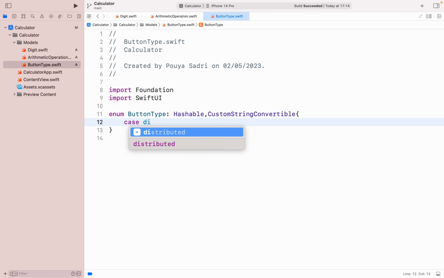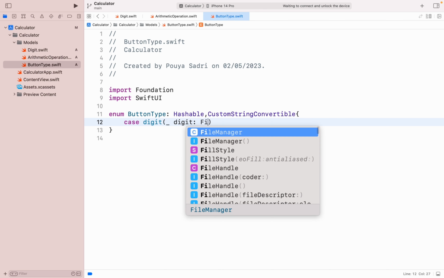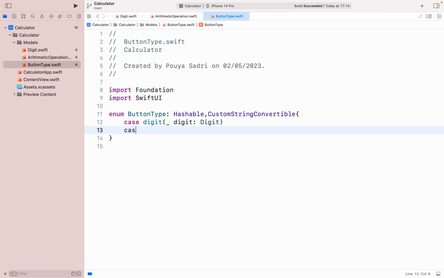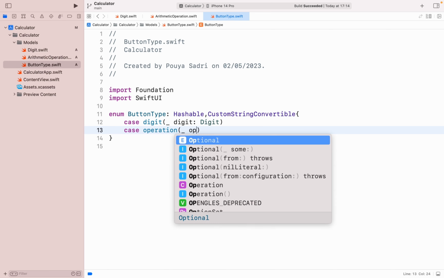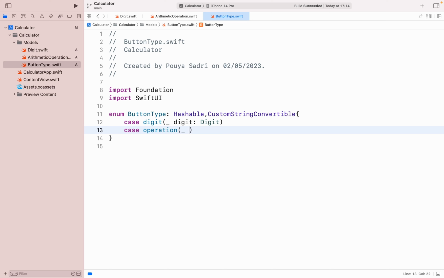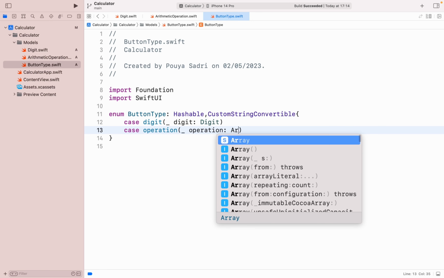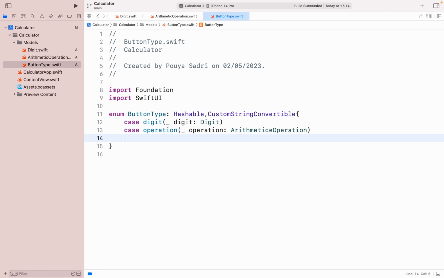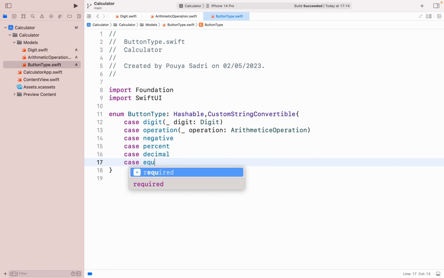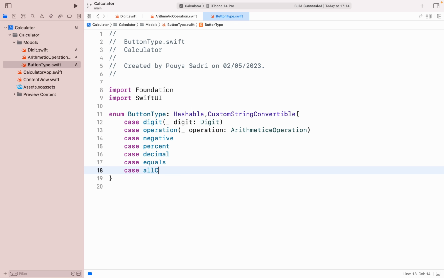Here we have case digit of type Digit, and case operation of type ArithmeticOperation. Then we have case negative, case percent, case decimal, case equals, case allClear, and case clear.